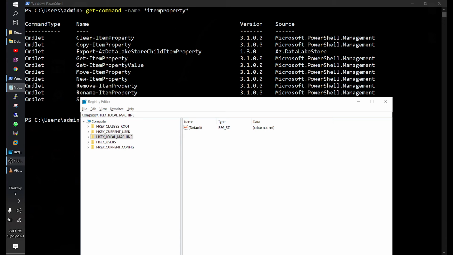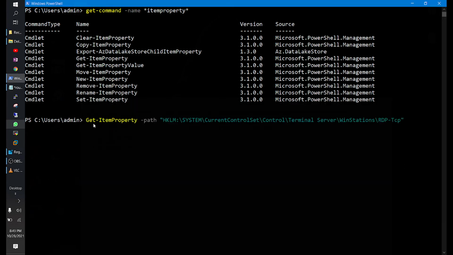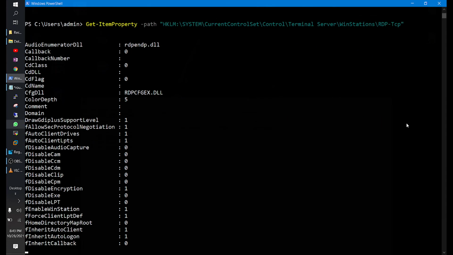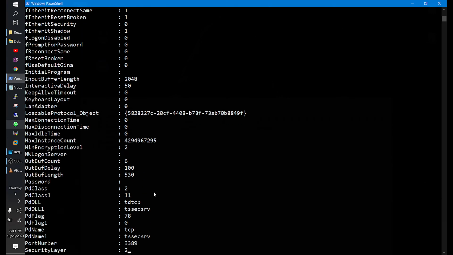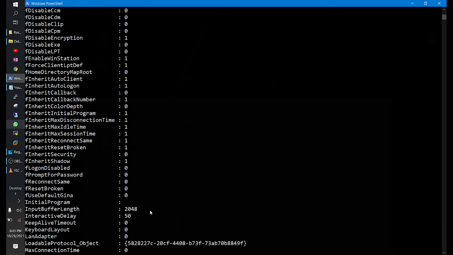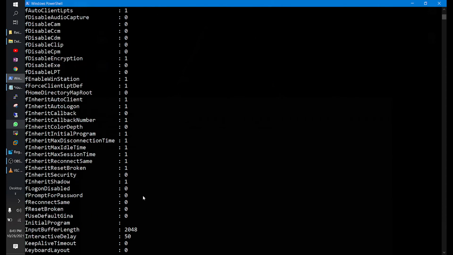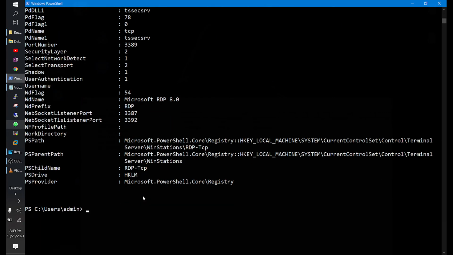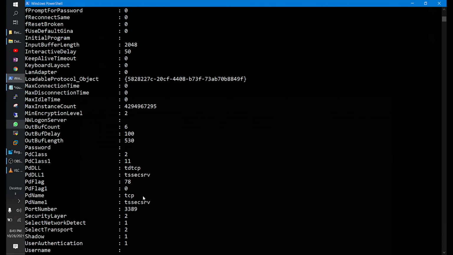I will just copy paste the command, and then I will show it on the GUI. So don't get confused. Okay, Get-ItemProperty, I am saying the path is HKLM, local machine, System, CurrentControlSet, Control, Terminal Server, WinStations, RDP-Tcp. So I push enter. Now I get a lot of values. So you have got these many things, so you need to swipe up, swipe down, and then check the port number.